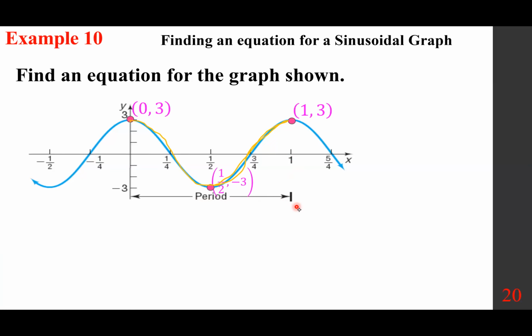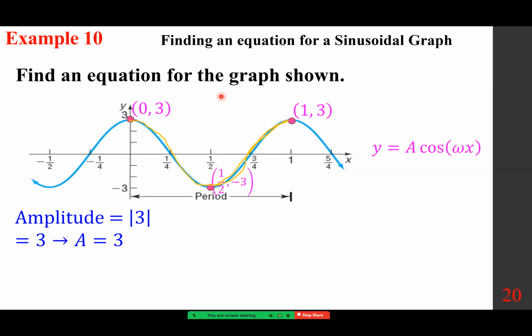So what does it indicate? As you look at the given, the one that we just wrote, we are going to use a cosine function. Looks like a cosine. Look here. So we need the a. As you can see, we go from -3 to 3. So the amplitude is 3. So we got that. We need to find omega.